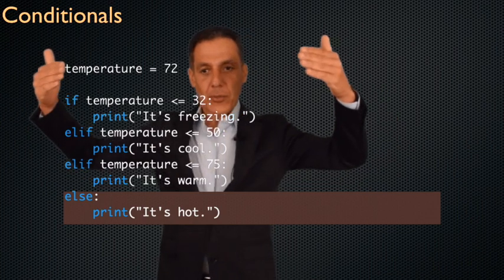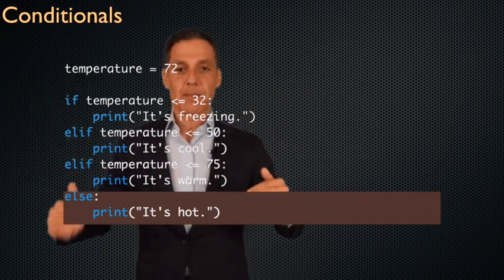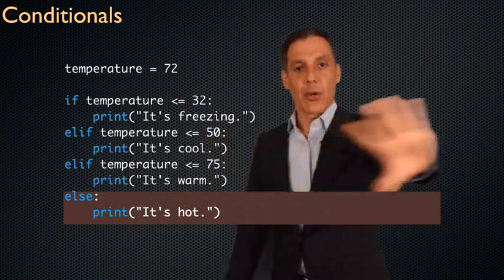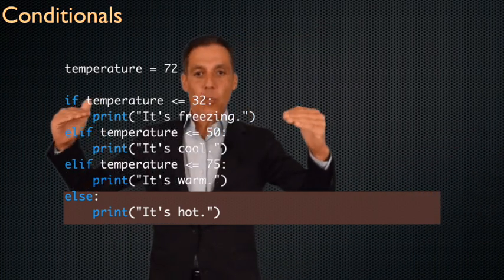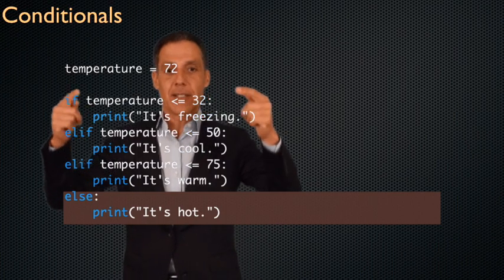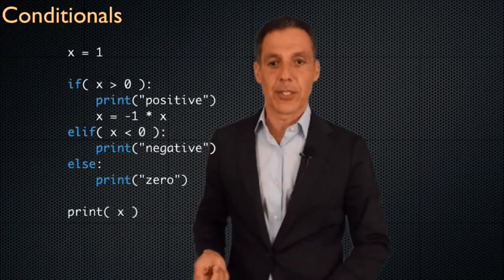What's important with these if-elif ladders is that they are evaluated top to bottom. If any single condition evaluates to true, you are done evaluating the if-elif ladder. There's no more work to be done. Only one of these lines of code, one of these print statements, can be evaluated depending on, of course, in this case, what the value of temperature is.